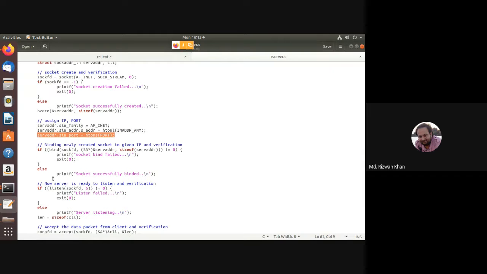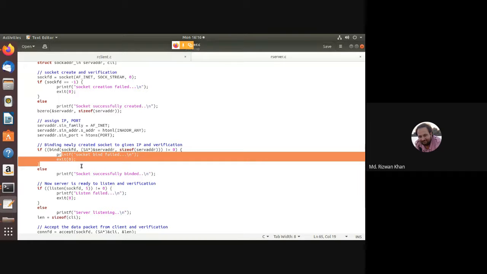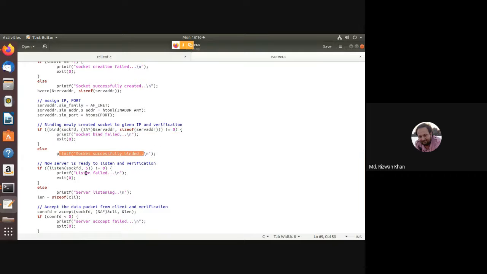Now we are binding because we have a client and server communication. The server will bind the connection after the messages we have from that end; the IP is assigned and the port number is already assigned. Then the given IP address is verified and bound, binding the client and server. So we define the condition for the bind system call using the server address and the size of the server address: if it is not equal to 0, print socket bind failed, else it will be created and printf successful.